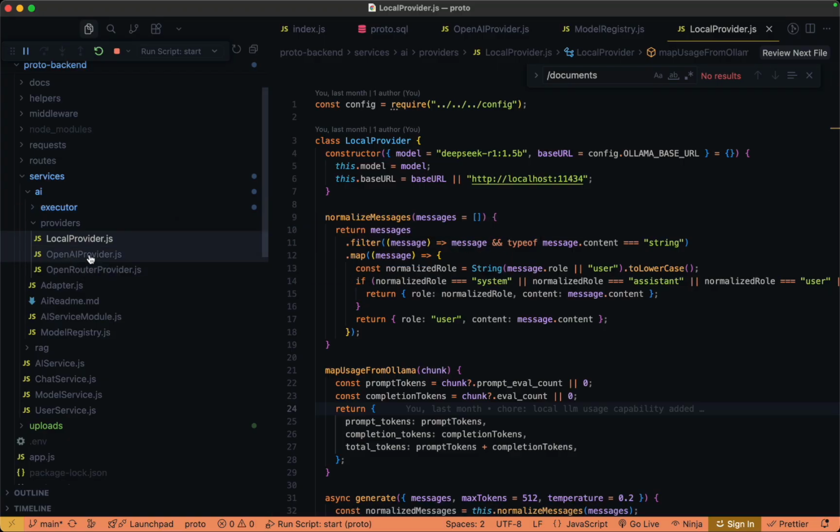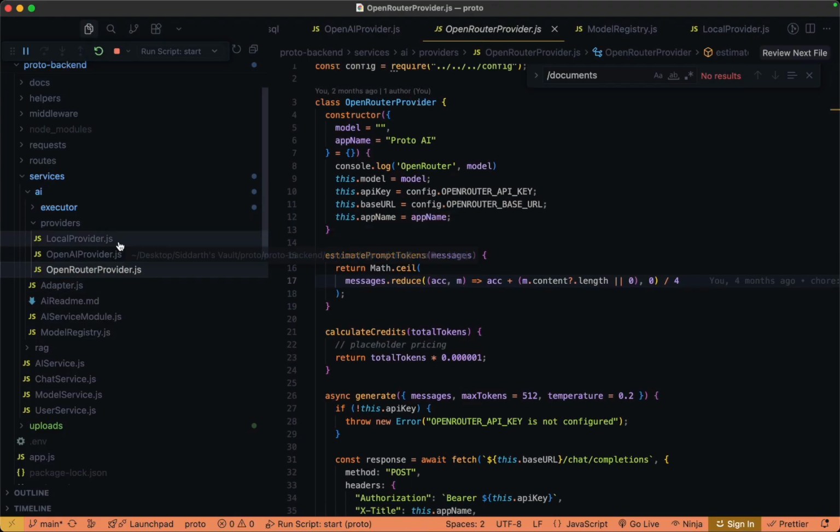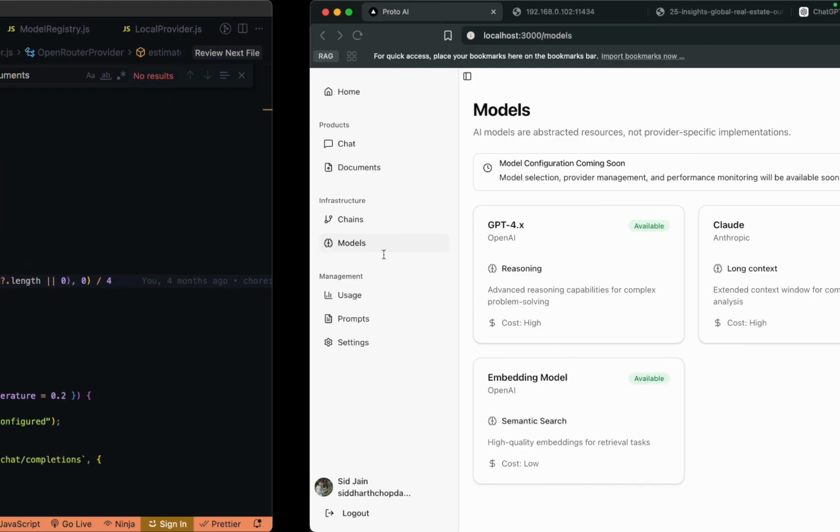I've got an OpenAI provider as well and an OpenRouter provider, which we can use for controlling cost. For testing purposes, you can just use the local ones. For deployment, you can go for OpenRouter or OpenAI, and this is extensible, right? You just write one more provider file, and then you're good to go.